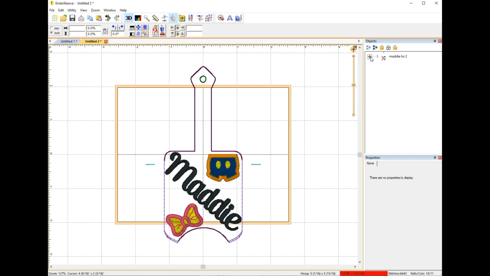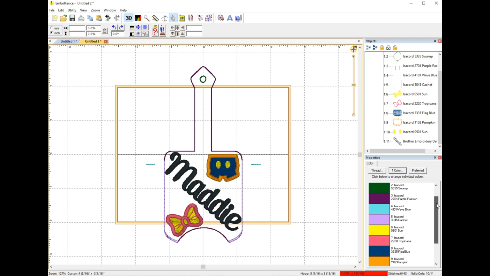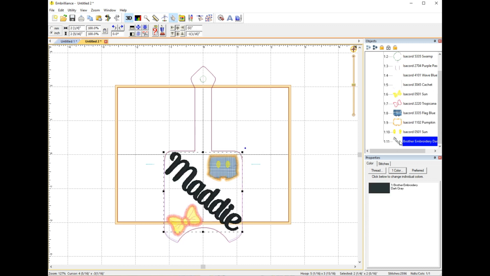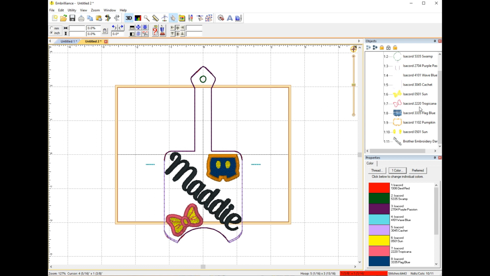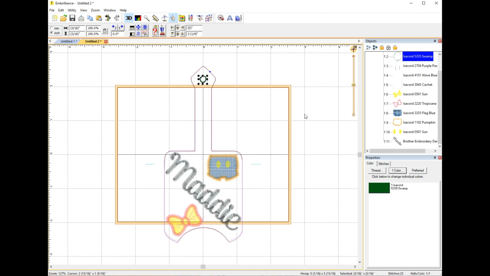Now you can see that it looks like one full design. And you can see all the color changes. You can see where this should be the last step of the design, but then mine continues to the bow and then the shorts and then the name. And that's what I mean when I say that I skip forward, do all these personalization steps, then I go back to the backing piece or to the snap placement, which I never stitch anyway.